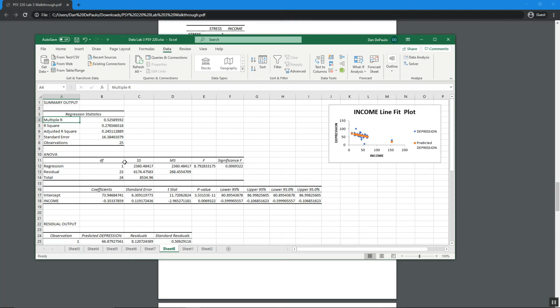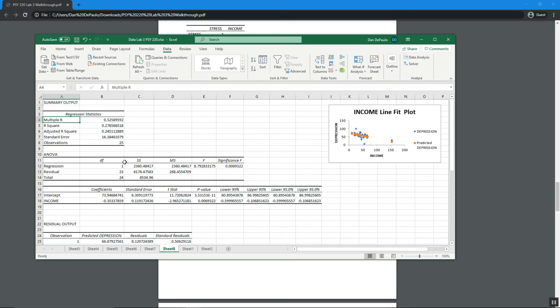Adjusted R squared is the R squared in the population. So the R squared is the sample value. The adjusted R squared is the R squared you find in the population. They should be relatively similar. However, if you have a huge sample size, then your adjusted R squared could be significantly less than your sample R squared. See, the adjusted R squared is adjusted based on the sample size. It's the population parameter. You don't need to know that for the course, but that's something that comes up in more advanced analysis.